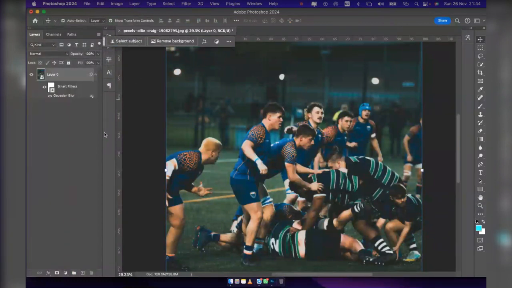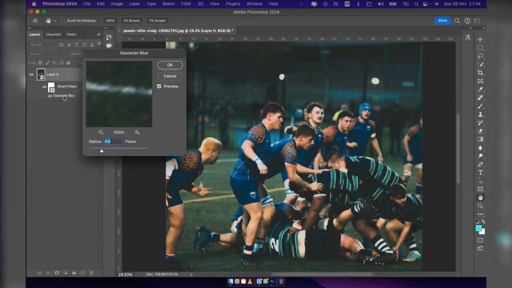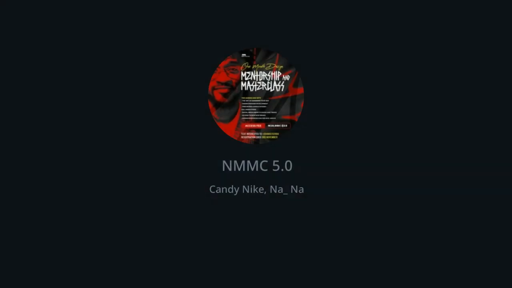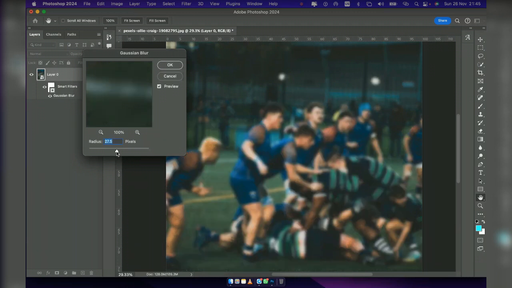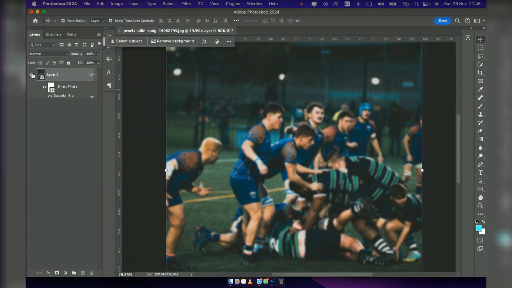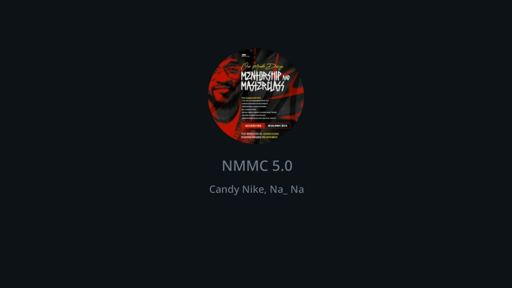So that's about this. Now let me take this back to 16. Presently, take for instance, I want only this person here to be in focus and all of this to be blurred out. So I can take this up, and I think 12 is a good spot. Then I click OK. Now the blur effect is applied on this picture, and this picture doesn't have a mask. I want the blur on every other person except this one.